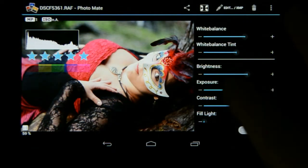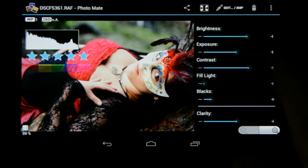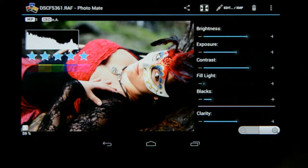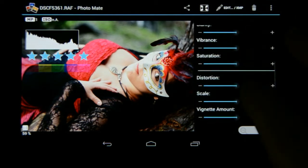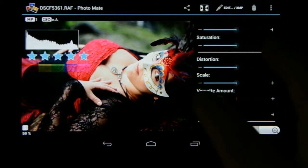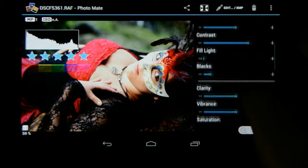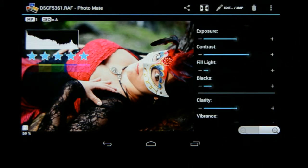And then I'm going to go to the blacks and to the contrast. Just going to add a bit of contrast to this image, and then I'm happy. Maybe I can go to the vignetting and add some vignetting on the edges. Maybe it's a little bit too much. And then maybe just go to the fill light, just add a fill light slightly. I think I'm going to go with that.